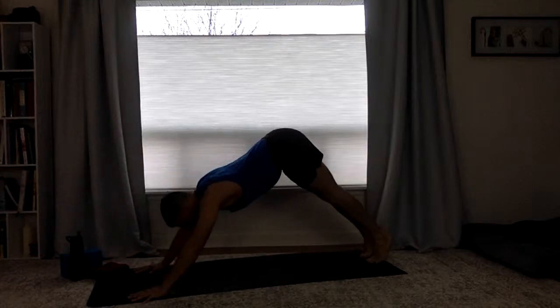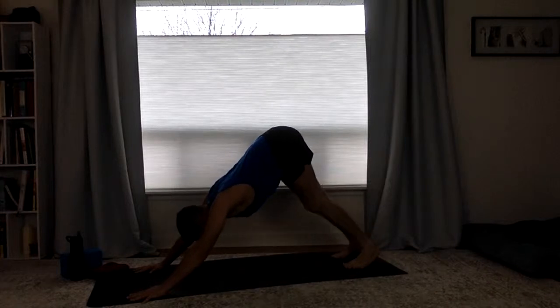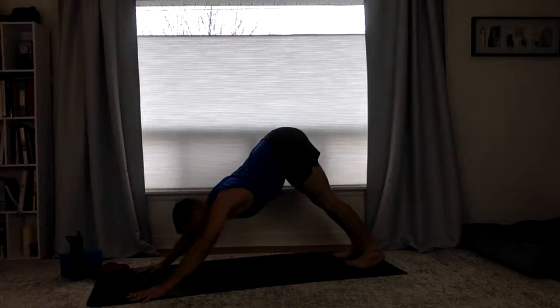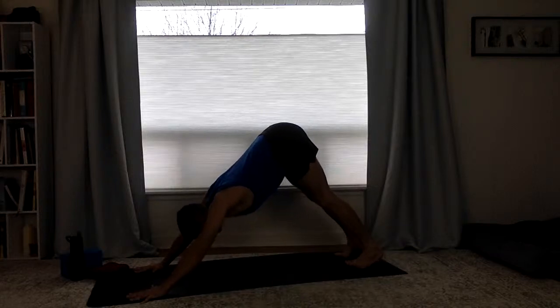Downward facing dog. Take a full breath in. Full breath out. Spread your fingers and your toes. Press down into your hands and your feet. Inhale. Exhale. Again. Ground down.